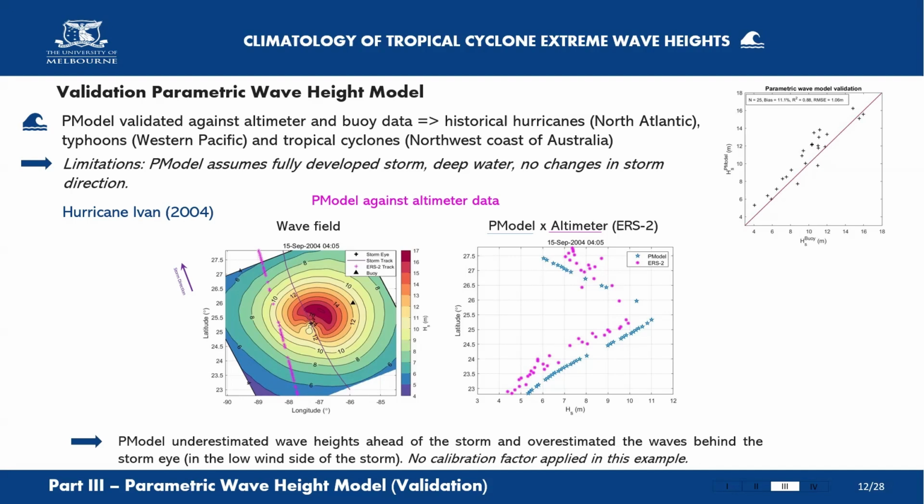Gisela, explain to Alex, we're not surprised by that. That's what we expected it to do. Why did we expect that to happen? Because the parametric model has a lot of limitations, and one of them is that it's in deep water with no changes in storm direction. It's not so much a limitation, it's the assumption. So it's for a fully developed storm that's moving in a straight line. If the storm deviates in some way at all, then the parametric model just immediately changes direction. So it's always fully developed, whereas a real storm, which turns or intensifies, will always be lower. Yeah, that's what we expected it to do.